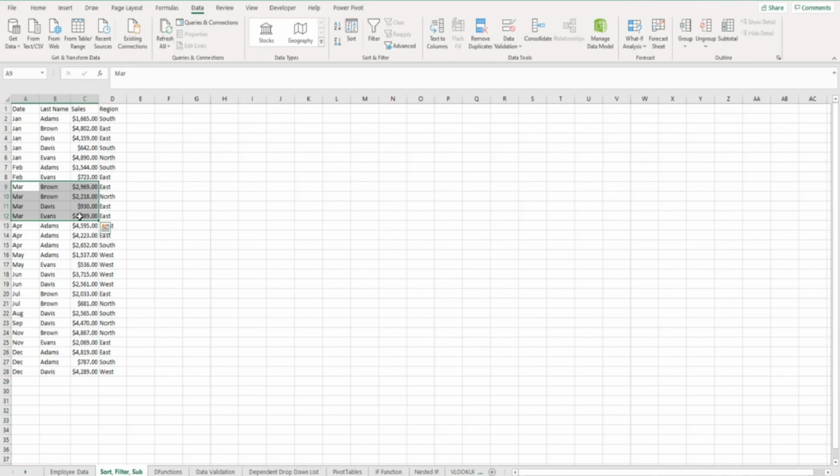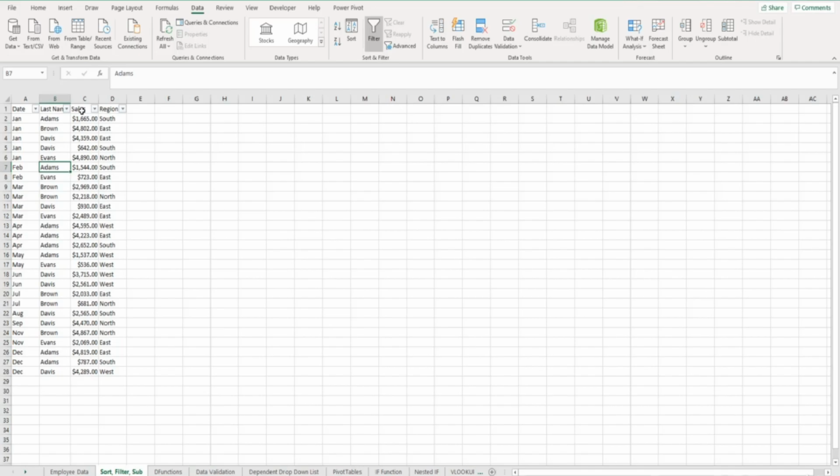Now, since this is a really short data set with only 27 records, what if you had thousands or hundreds of thousands of records? It would be very time consuming to scroll down and find what you're looking for. So to start off, all we have to do is click a cell within our data set, go to the Data tab, and inside the Sort and Filter group, we can click this big Filter button. Now this doesn't change anything in our data set yet, but if you noticed, it added these drop-down arrows on our column headings. Now this is another important reason that we have column headers within our data sets.